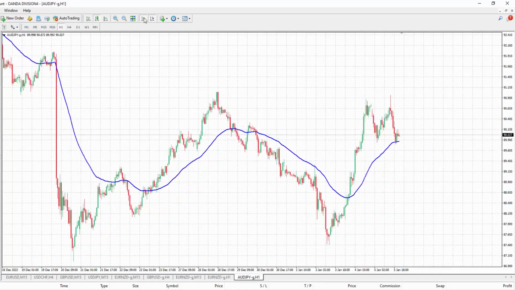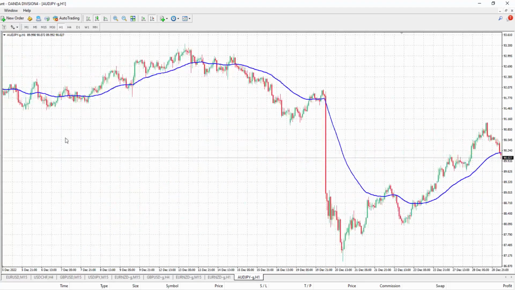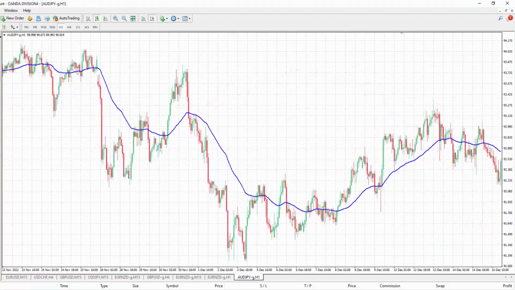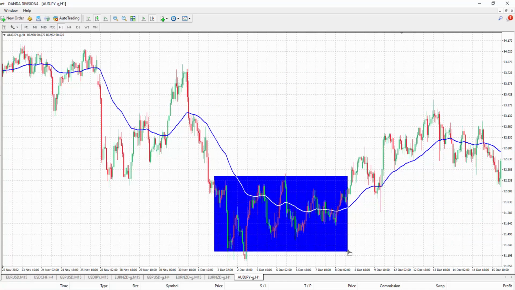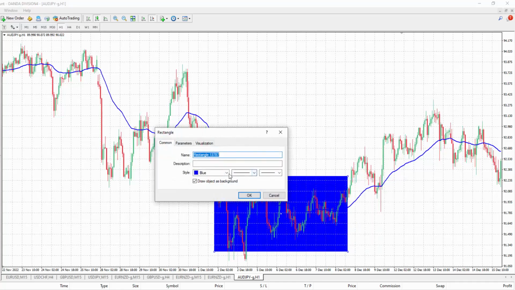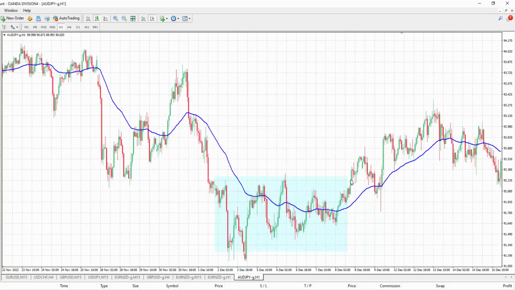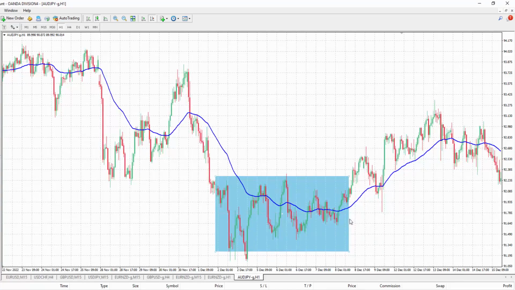Let's go back in time. I can show you another example. Okay, I think I have found something which will be quite interesting over here. Okay, that's a really ugly color. I'll just make it something that's more friendly to the eye. Okay, a little bit too friendly. Okay, that's better. Ignoring this, we see here the price was above the moving average and it was trending up.